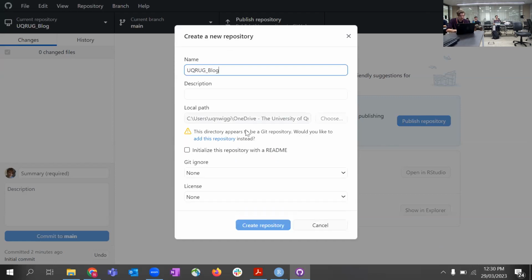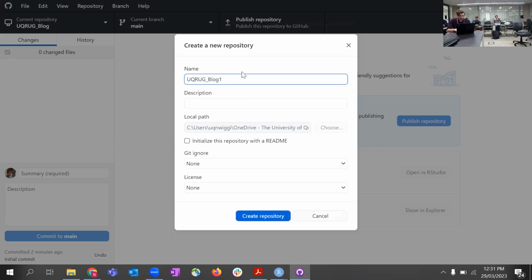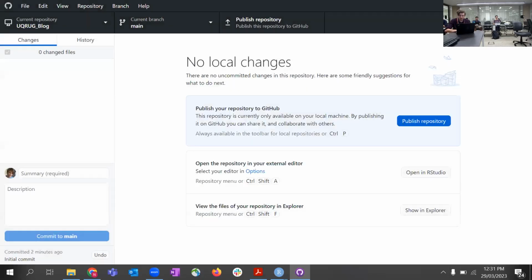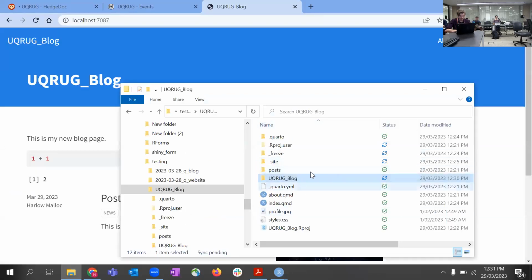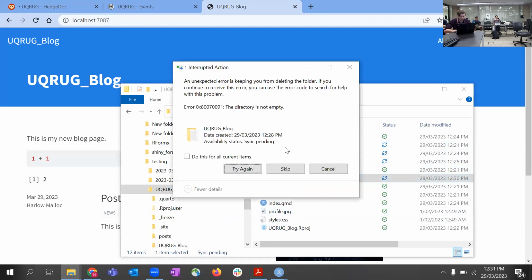Create a repository. Yeah, the issue is that I skipped a step because I was rushing.